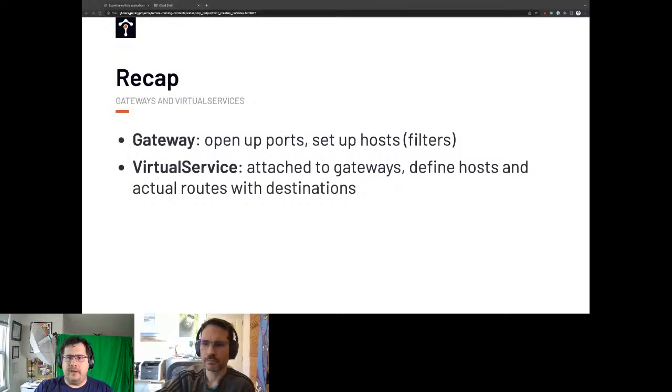So we have the gateway resource that configures the ingress gateway and allows opening the ports and setting up the hosts. And as I mentioned, the act of defining how the traffic gets routed, that's on the virtual service, right? And then that virtual service can be attached to a gateway, and you can then define the hosts in the virtual service that have to be a subset of the hosts or match the fields in the gateway to route to those services. Now, the nice thing about this is that you can define multiple hosts, multiple domains, and then handle them with a single ingress gateway if you want.